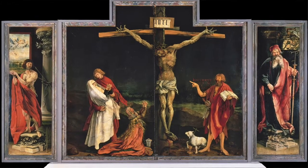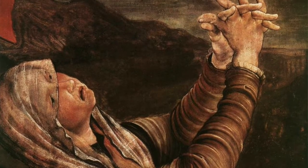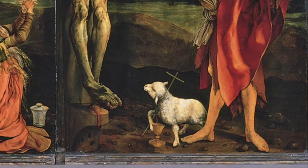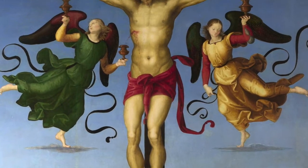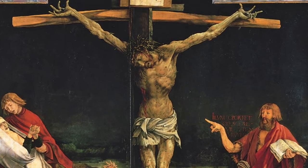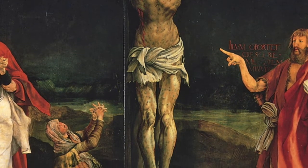This crucifixion scene is unlike any other that I know of. The content is typical for the most part — Christ on the cross, Mary Magdalene weeping at the foot of the cross, a fainting Virgin Mary held by the Apostle John, somewhat less common are a symbolic lamb of the cross pouring out its blood into the Holy Grail, and John the Baptist holding the scriptures and pointing at the crucified Christ. But Grunewald deviated sharply from common practice in the way he painted Christ's body. Rather than depicting the crucifixion symbolically, where Christ practically floats in front of the cross with an idealized body and highly stylized wounds, Grunewald painted Jesus hanging down, arms stretching uncomfortably, fingers splayed out convulsively, and an emaciated, gangrenous body with yellowish-greenish skin riddled with sores. In other words, he painted Christ with St. Anthony's Fire.